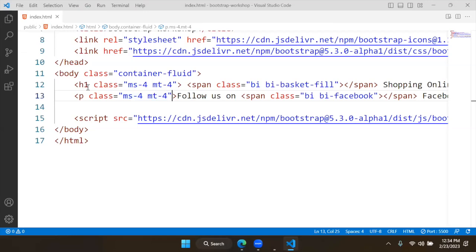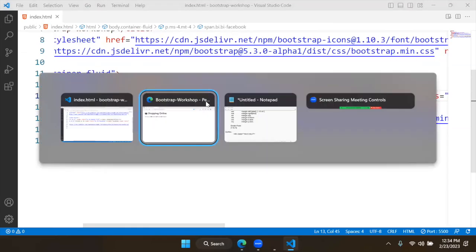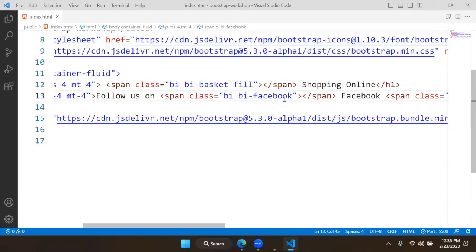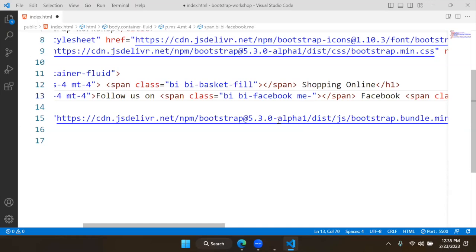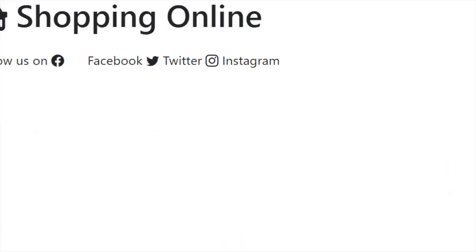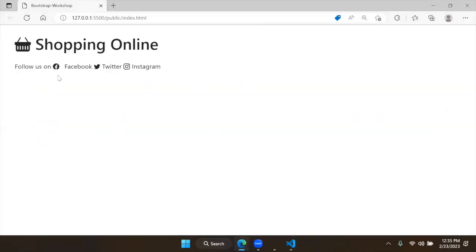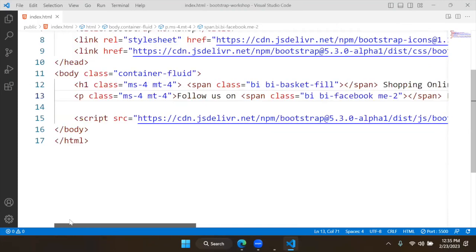Anywhere. For example, you see here the Facebook class. This Facebook, it is not having some gap. Suppose I want some gap here. If I want some gap here, just what you have to do, add the class as margin E, margin E4. That means right side margin will adjust. Right? You can adjust that. Margin E2, that means it will adjust little bit. You can change that. You can adjust that. Right? These are margins, how you can configure them.